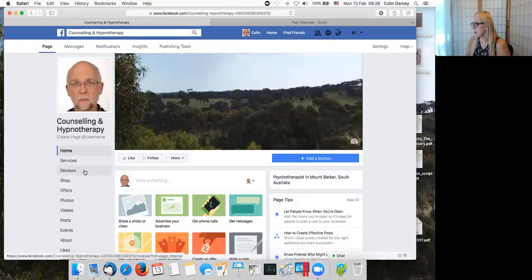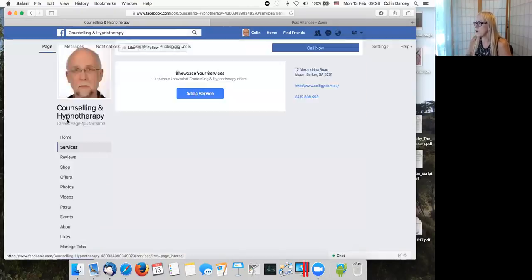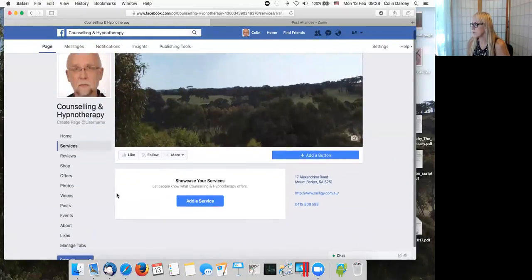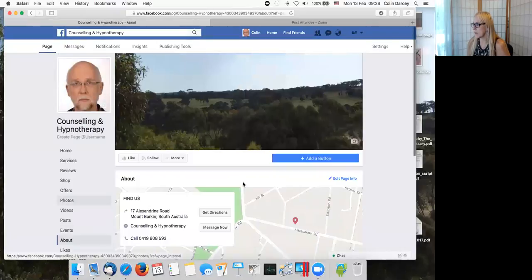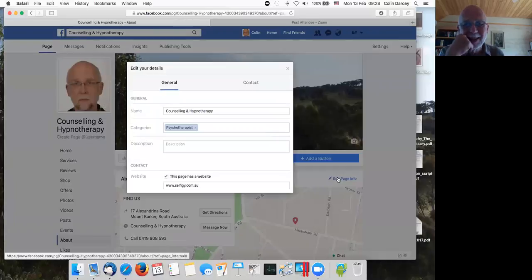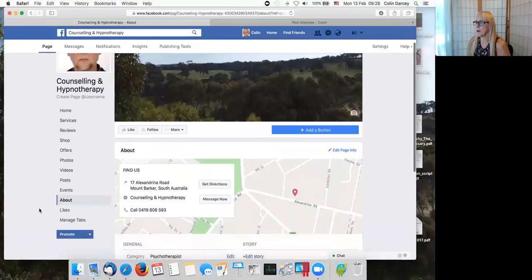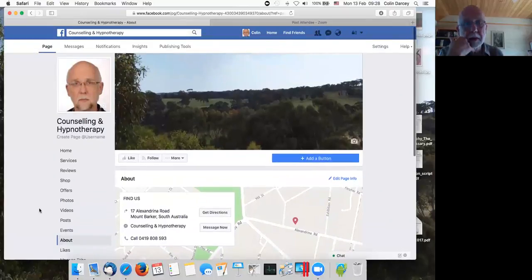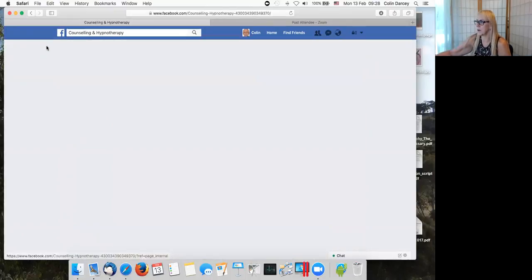Okay, so that's changed. Now it says see page tips on the right-hand side, where it says see all. Let people know when you open. Let's go, yeah, go back to the... Okay. All right. So you're just getting a little bit ahead of us here. Just go back to the front of the page. Oh, sorry. Yeah. Okay. Just click on page at the top, so it should bring you back to the top front of the page.